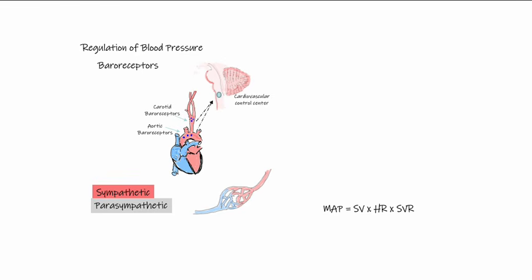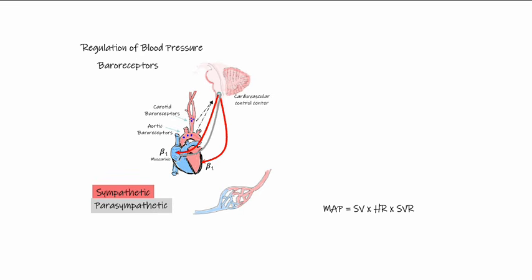The method by which it will do that will be through our autonomic nervous system. So we will have sympathetic as well as parasympathetic nerves being directed by the cardiovascular control center to bring about appropriate changes. So recall that our sympathetics go to the heart, they go to the SA node, the AV node, and ventricular muscle. They work on beta-1 receptors. Our parasympathetics go to the pacemaker cells and work on muscarinic receptors.